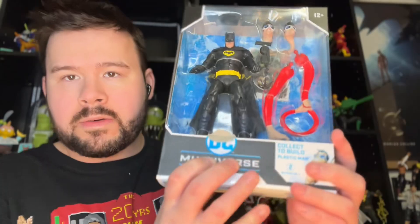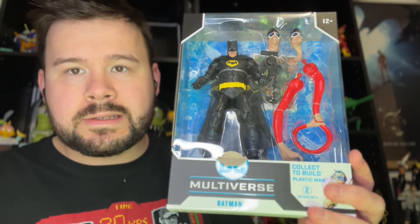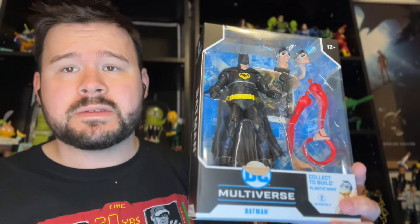I just ordered one Batman, so let's see if we can't find the Batman — and here he is. Very Tim Burton-esque colors. Plastic Man has two heads! I didn't want to spoil myself so I didn't really watch too many reviews of this. It looks really cool. Three more figures in this box — let's hope we don't get doubles, let's hope we get the platinums.